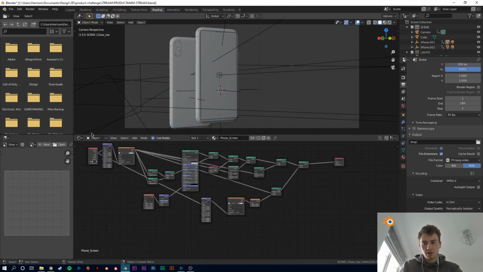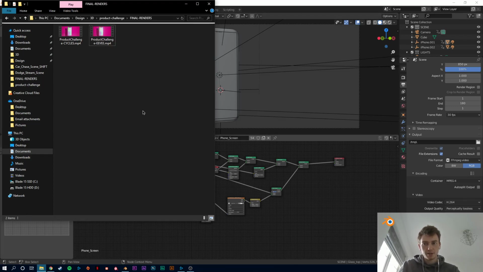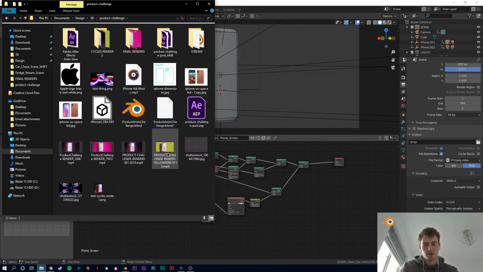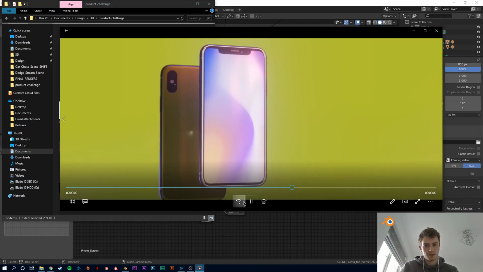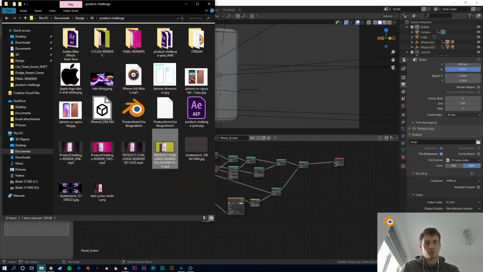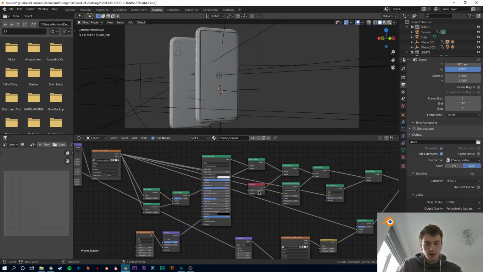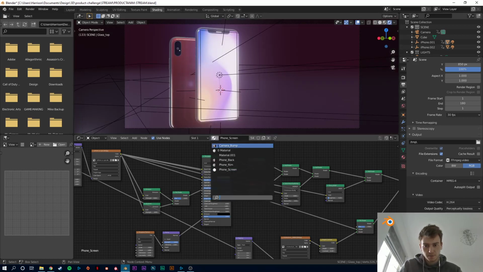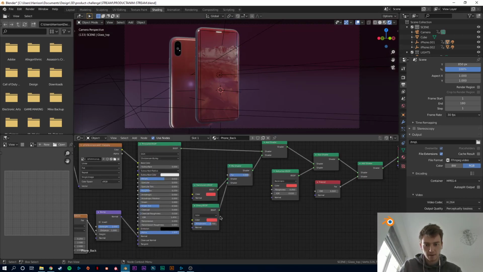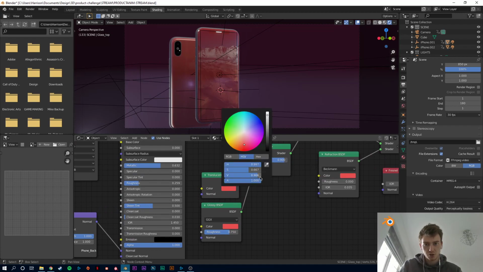Yeah, essentially we're just going to make like a green screen version of this that we can change the color of, like this, because we don't want to have to render out 4 separate versions, because that would take ages. So just come down to your phone, and we only need to change the back.